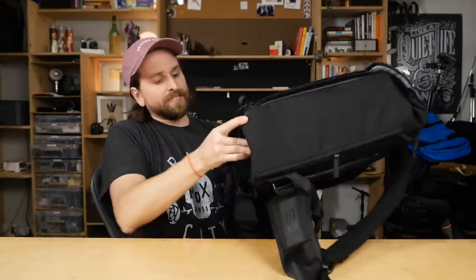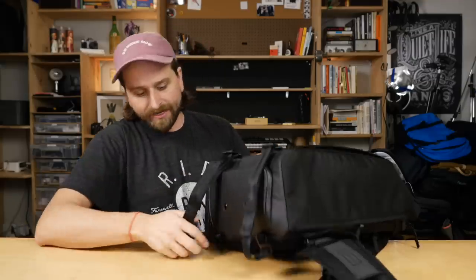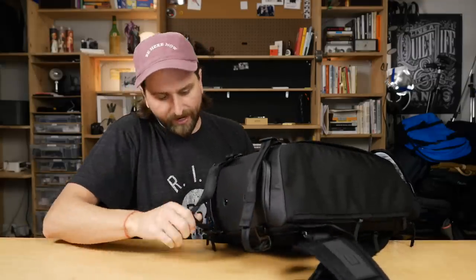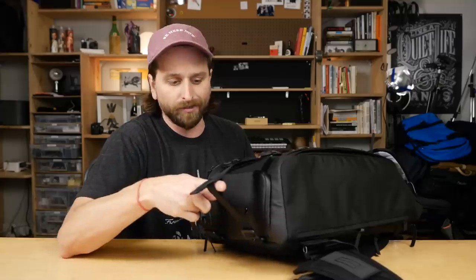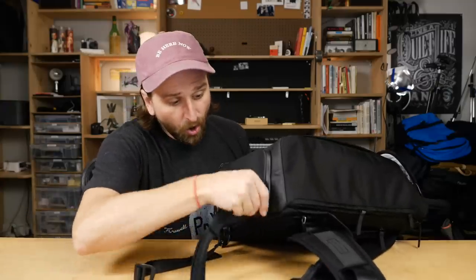Okay, so unless I'm mistaken, oh wait, there's one more pocket on the outside of the bag. Actually, two features to show you. Number one, he's got accessories where you can attach lash straps down here at the bottom. These just allow you to put your, I don't know, your tripod or your yoga mat down there. I'm personally not much of a tripodder or a yoga matter, so I'll pull those off.